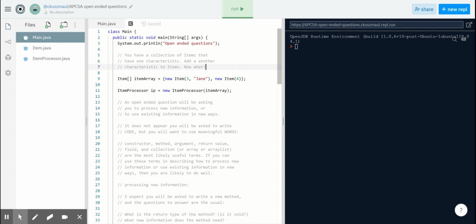Well, here we have the first line of code that I would write. I would just sit down and say, okay, what would my item array look like? What would my collection look like if I were to create a single example that incorporated the new change? And so the two elements of this array called item array are one which invokes a constructor which doesn't necessarily exist when we've been given it, that adds the characteristic that our items have a name, and the name for this item is Jane.